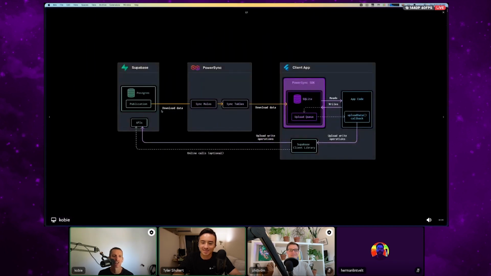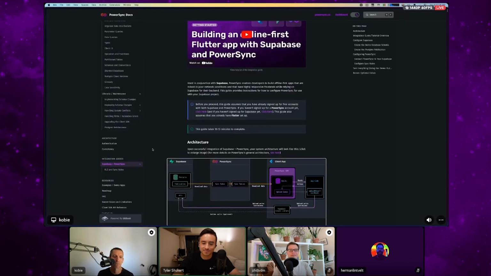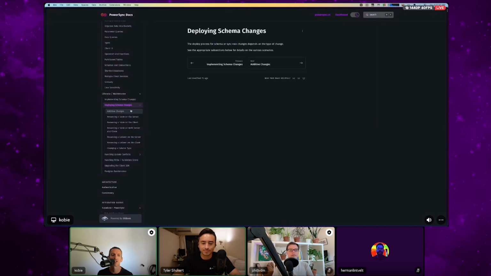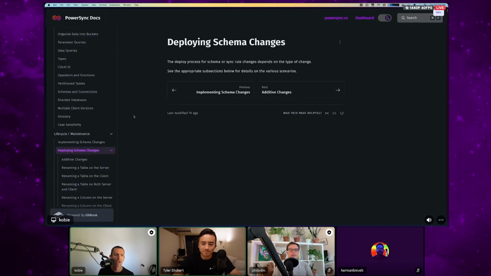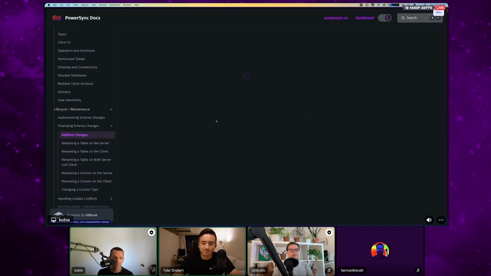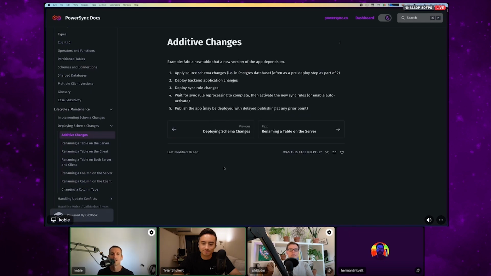And yeah, so additive changes are no problem at all. And we do also support more destructive schema changes. And we actually have all of those documented in our docs. Sorry, I could zoom in a bit more again. So for additive changes, it's very simple.